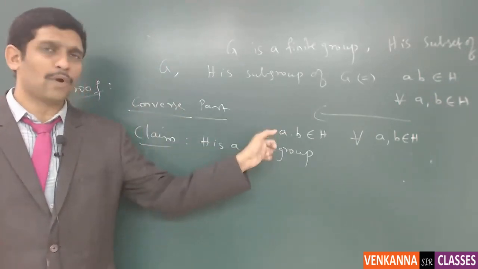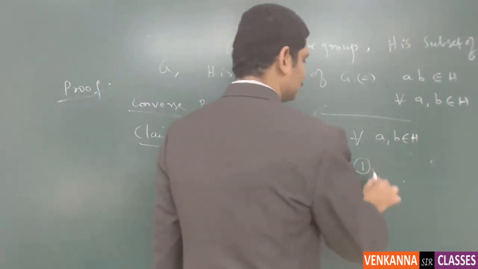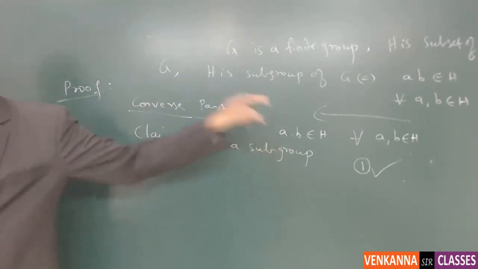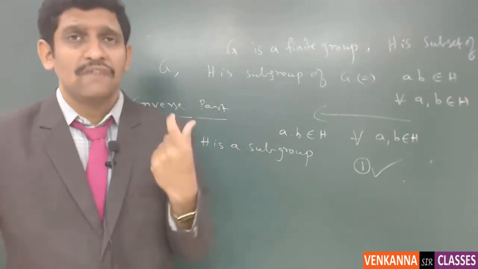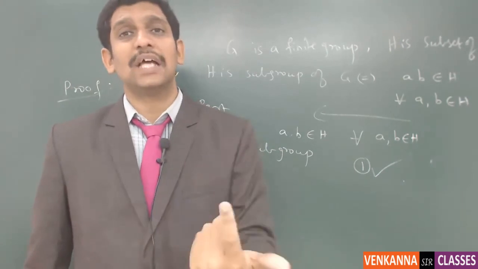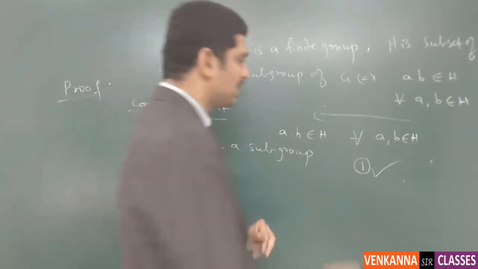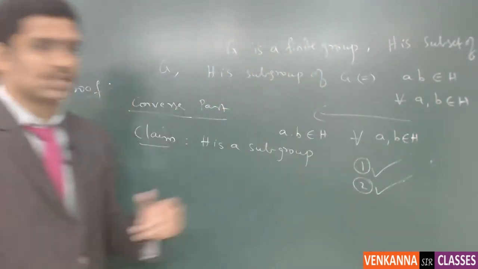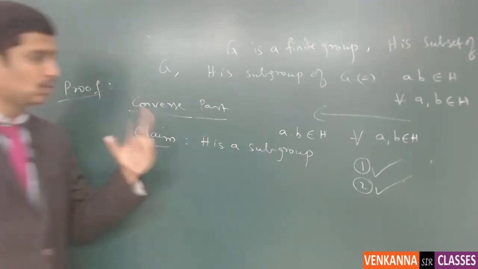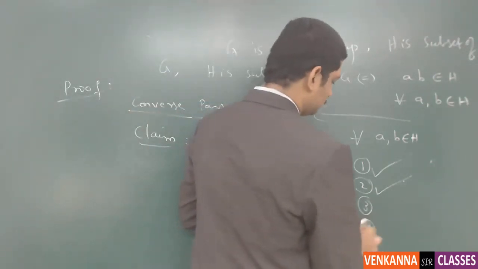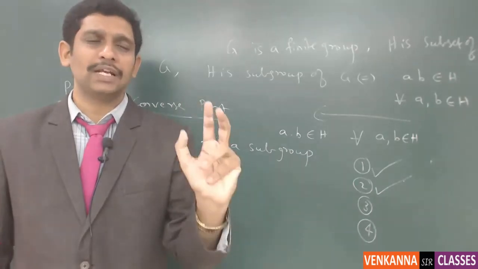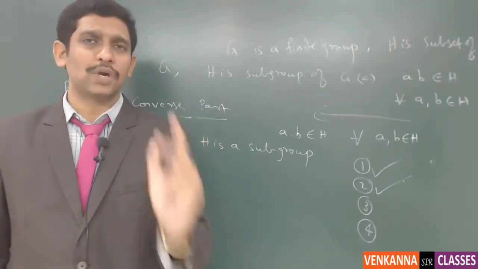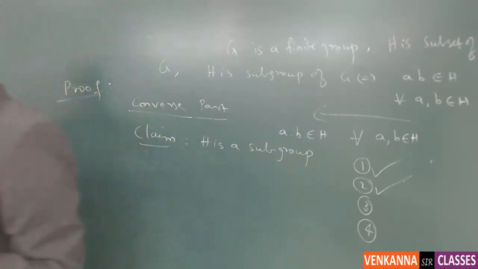Among the four, already one property is given in the problem. The closure law is also given in the condition. So for H, I have taken the first condition. I already mentioned that whenever closure law is satisfied, the associative law always gets satisfied. So there is no need to verify the associative law. It holds by default. So there are two conditions remaining with me, the third and fourth. I have to show that H has identity. I have to show that H has inverse. If I prove these two conditions, then H will become a subgroup. You get it? Tell.